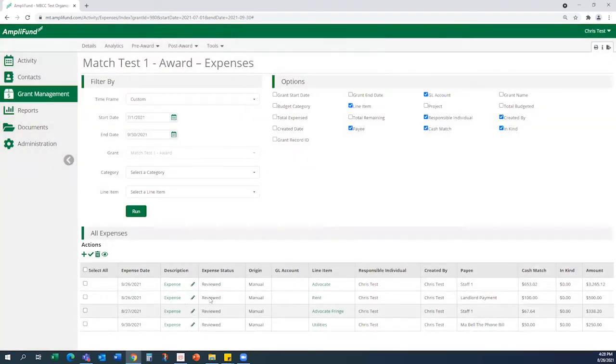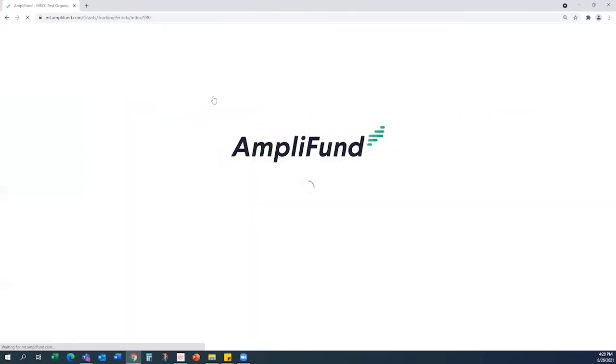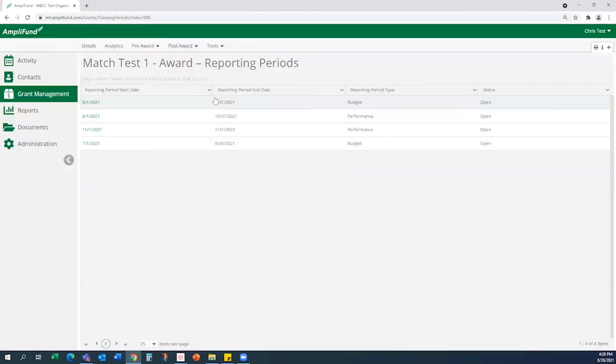Once we have all the expenses now in a reviewed status, when we go back to the post-award reporting period or the budget, it should load all 4 items.